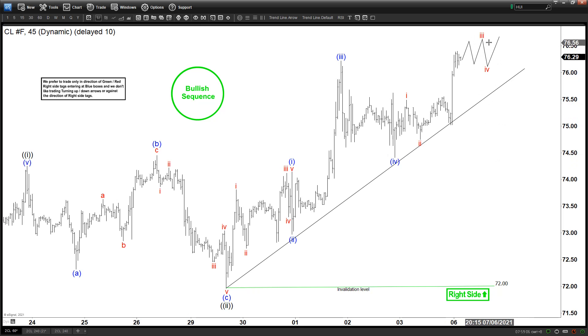The shorter cycle is kind of risky to chase because as you can see we've almost finished waves 1-2-3-4-5. We actually have enough wave count to finish wave 5 here — it can extend a little bit higher, but overall it doesn't provide any good risk-to-reward to chase this little swing. It's best to wait until wave 3 completes, then we'll have a pullback in wave 4, which will be another opportunity to participate in the uptrend.